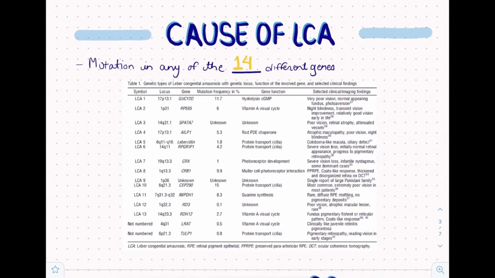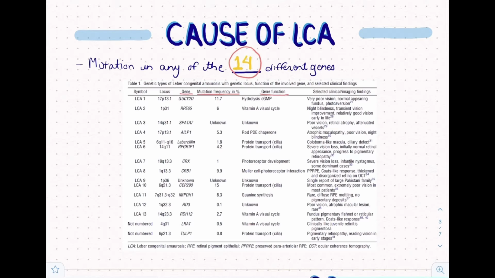However, treating Leber congenital amaurosis is not such an easy task because this disease is not just a single disease, it is a family of diseases, like a phenotype that could have been caused by varying mutations in at least 14 different genes in the body. If you look at this table here, it lists all the possible genes that could get a mutation leading to this disease. It also shows the mutation frequency in them and also lists their function in the wild type cell.